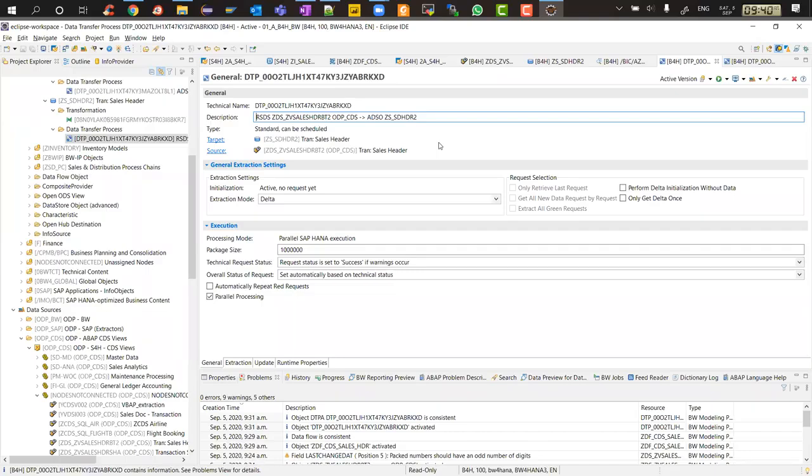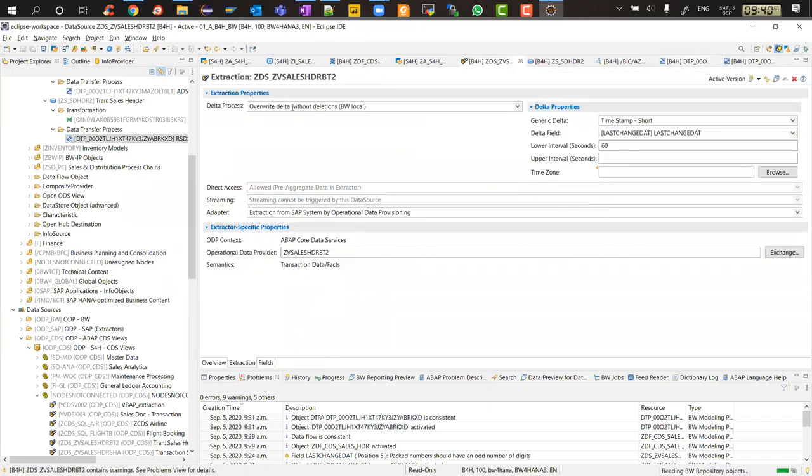We already saw that. And for the CDS view based data sources, you have two options. Either you choose a generic delta, or you choose an annotation based delta, which will use ODQ. There are some limitations of generic delta, like we saw that deletions it cannot identify, right? One of the major disadvantages is that it is without deletions. If you delete some sales document in the source, it will not be able to identify that.